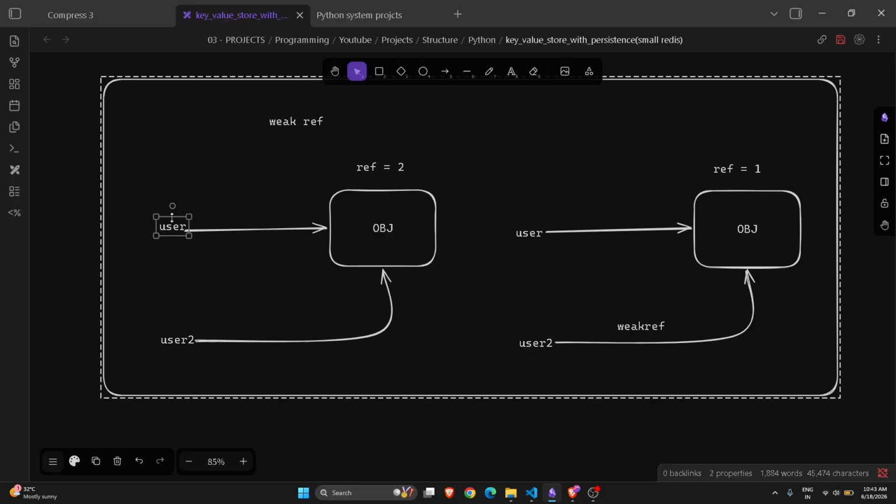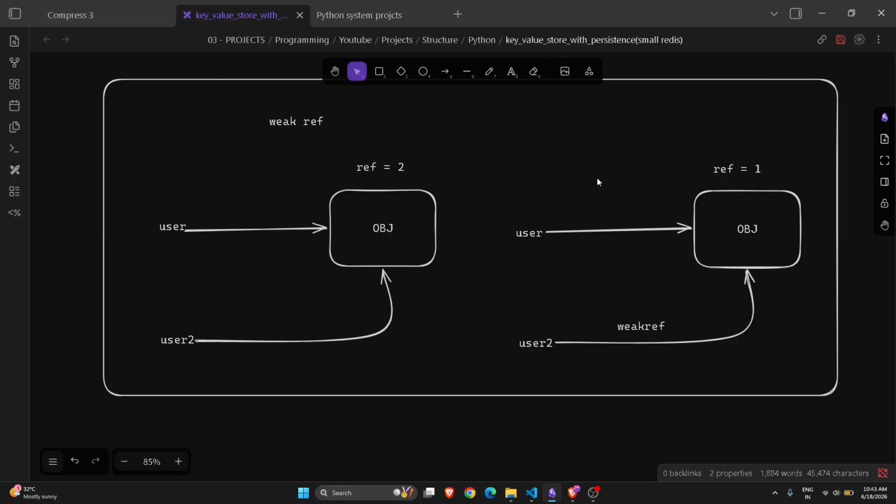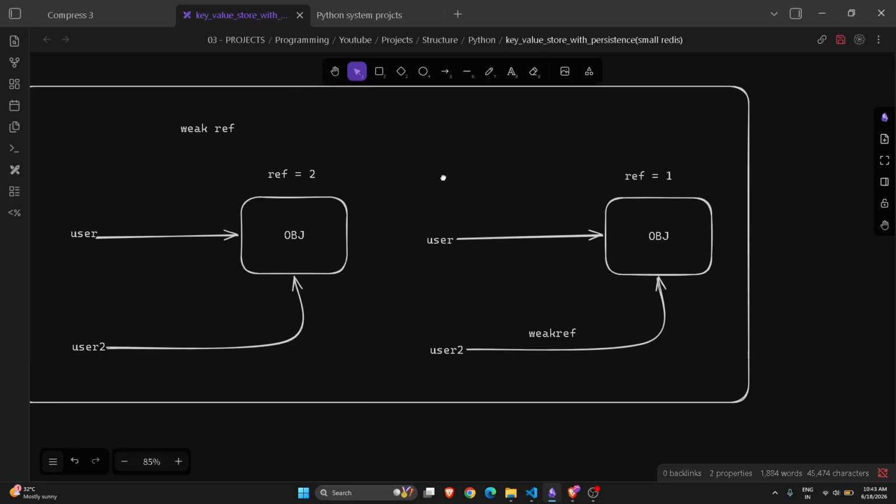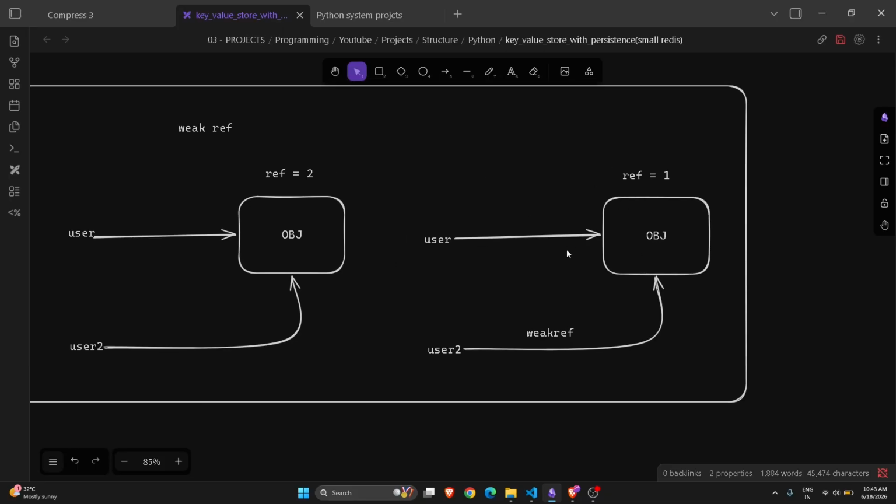On the other side, one reference is directly connected, the first user, to the object, and the second is indirectly connected, but through weakref. What weakref does is it knows the object exists, but it doesn't own it.